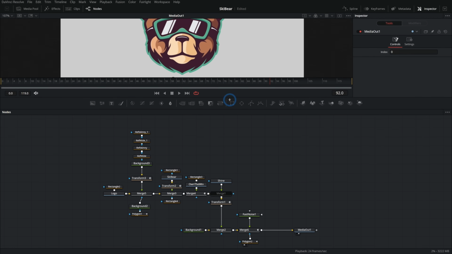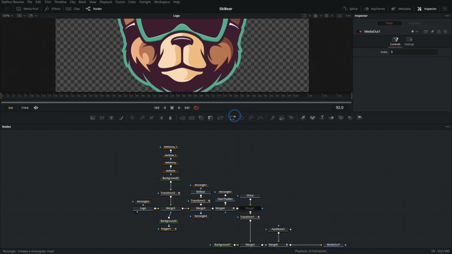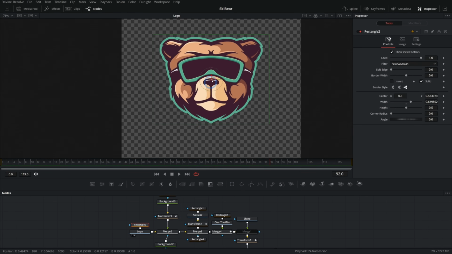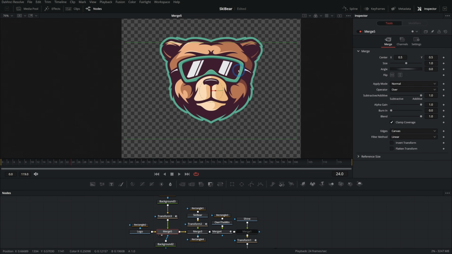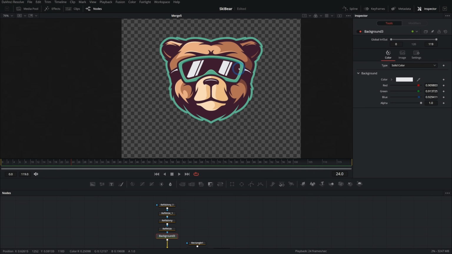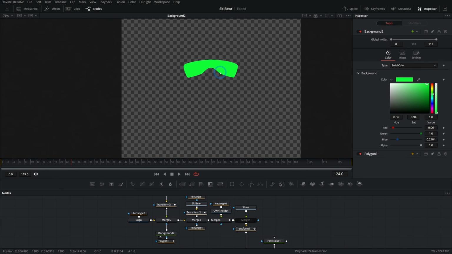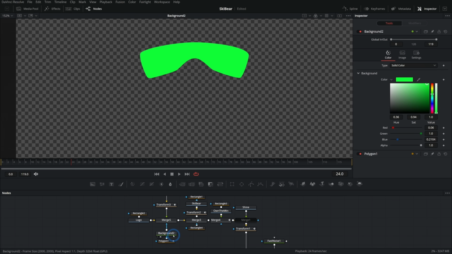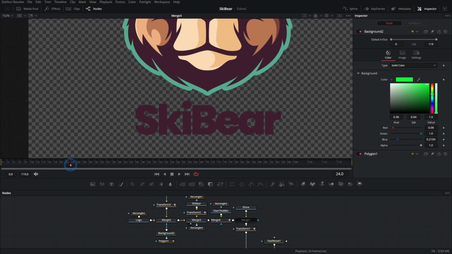So this is our node tree for our Ski Bear. Let's kind of break this down before we finish up here. We're starting with our logo, and we have a rectangle mask just to limit that. We're just cutting out the text. Then we're putting our reflections on it, which we made just by masking a background. That's that kind of white color. And that's being put over our glasses with this mask that we drew. After that, we're adding our Ski Bear font, and we animated that coming up. Then we have the Own the Mountain animating in just with that blend.